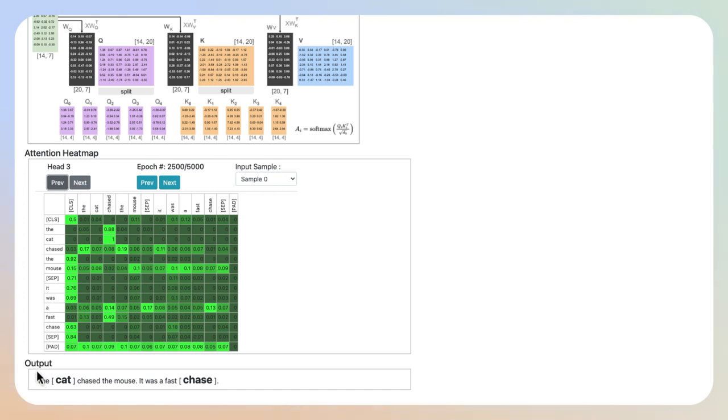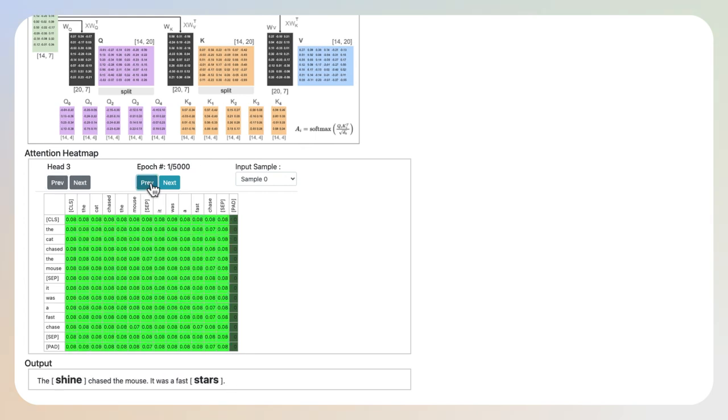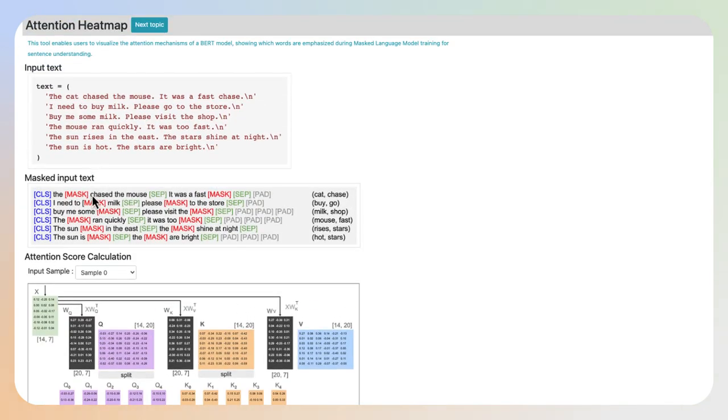Output section. The output section of the tool displays the sentence after the model predicts the masked words as it's being trained. So I'll go to sample 0 and I'll start at epoch 1, and we can see that initially the masked words in the input sentence are replaced with the masked tokens.